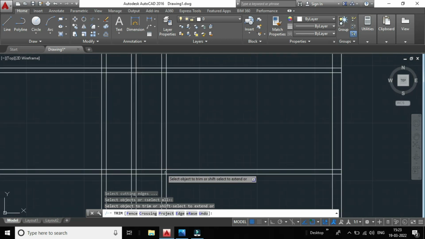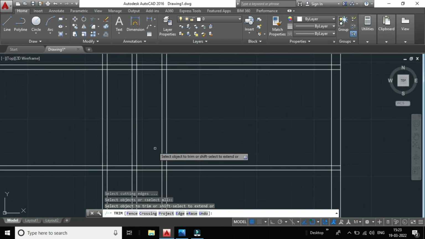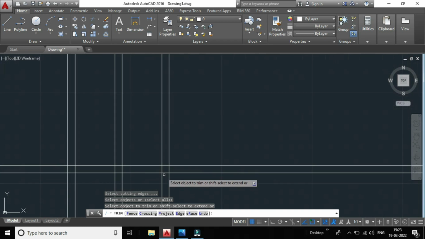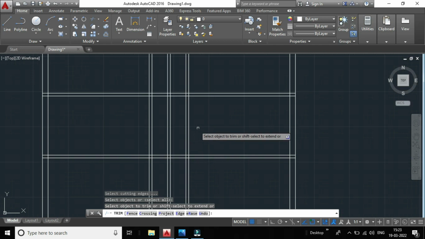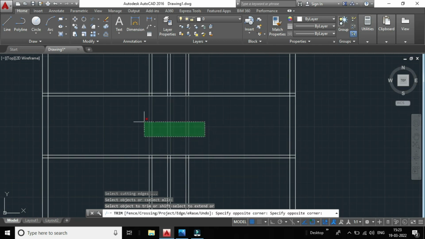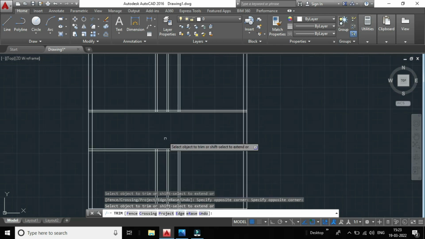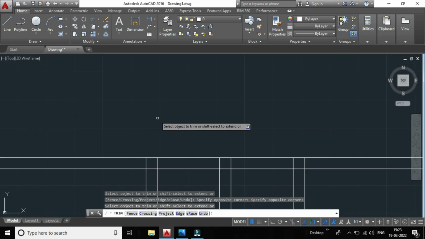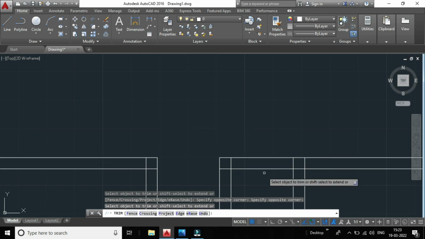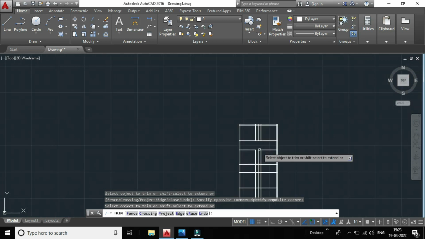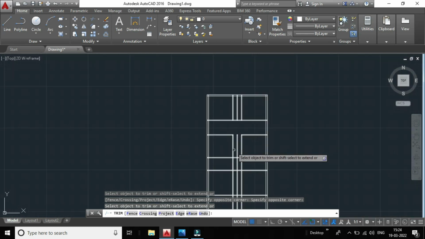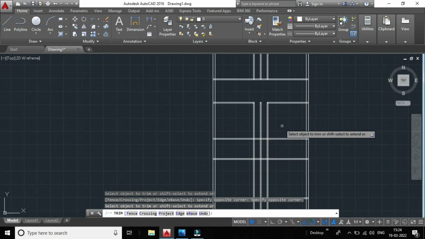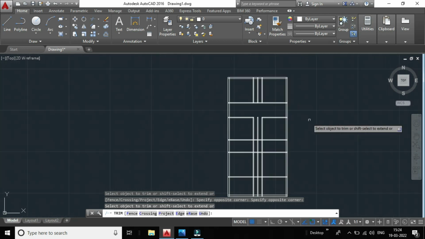After clicking on enter, here also let us trim this off. Here it has been given. So that it has been trimmed off.